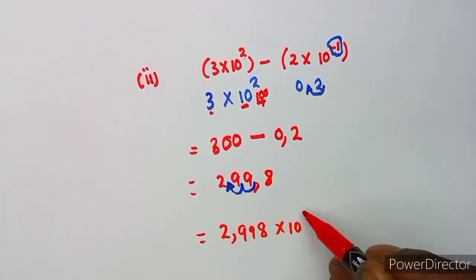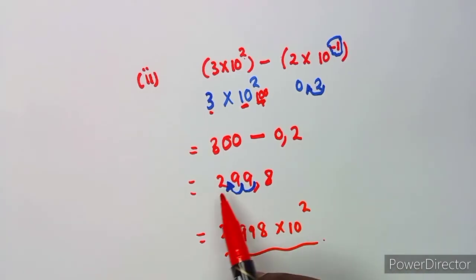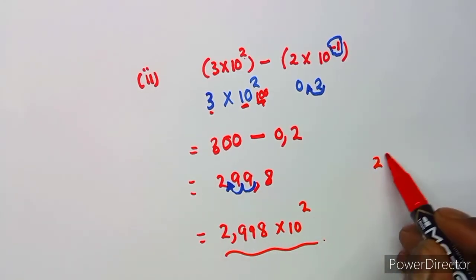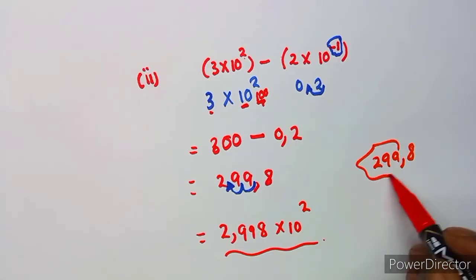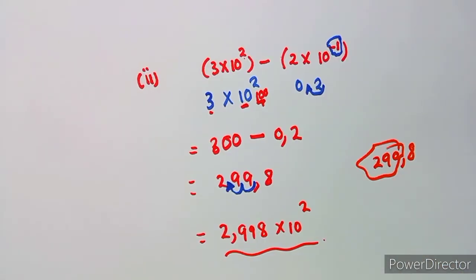How many commas did we move? That is 2 commas. The number that we had before was 299,8. This is a significant value, we have got a whole number before the comma. So that means the exponent, the power here, is going to remain a positive. It's just going to remain as a positive exponent, or a positive power.